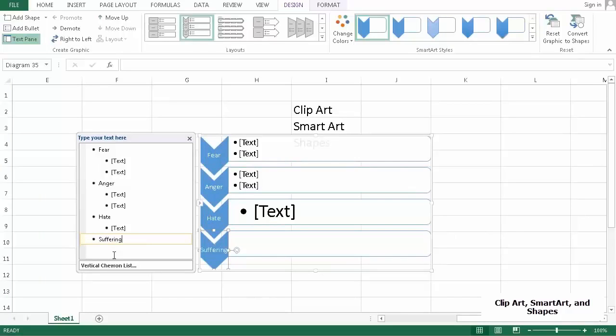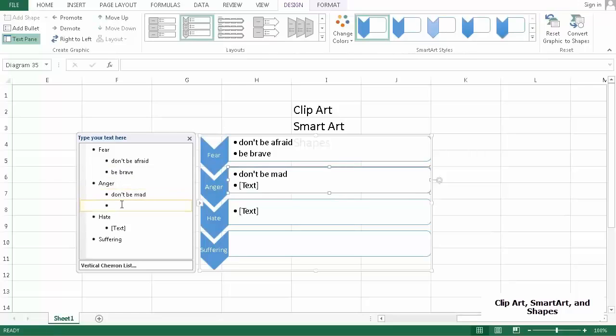I'll write suffering. Can you guess who we're talking about here? I'm going to say, don't be afraid. So in this little sub-tab, I'm going to say, don't be afraid, be brave. And in the anger sub-tab, I'll write, don't be mad, be glad.